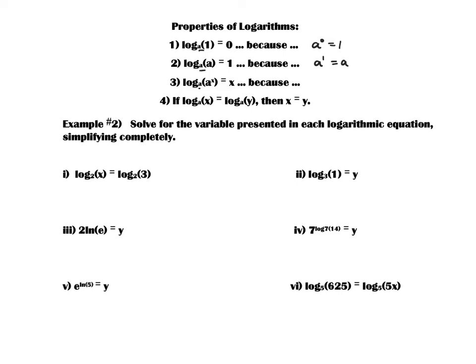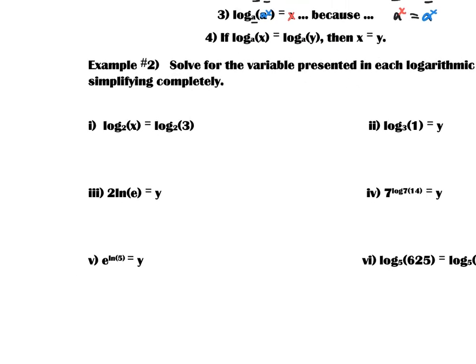Okay, of course I'm using these bases right here and these arguments right here. If you have log base a of a to the x, it will equal x because a to the x will equal a to the x. All right, and the last one, if you have log base a of x equal to log base a of y, then you can assume that x equals y. So let's use that in the problems below.